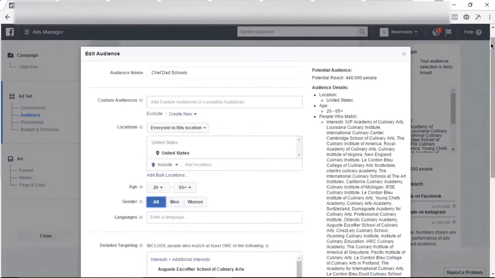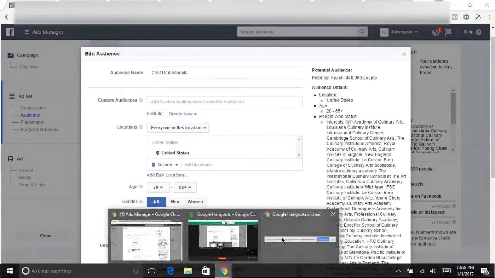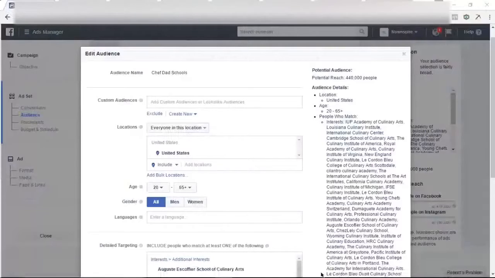So let me go back to me. Let's stop sharing for a moment and see if it'll switch back to me. All right. So I hope that helped you out. And again, I keep emphasizing that this is not the only way. This is what worked for me in the print-on-demand products that I had, and for chefs around Mother's Day and Father's Day. So I just wanted to show you that.